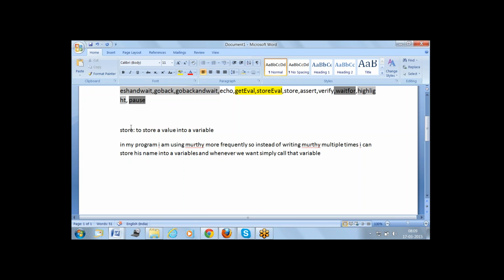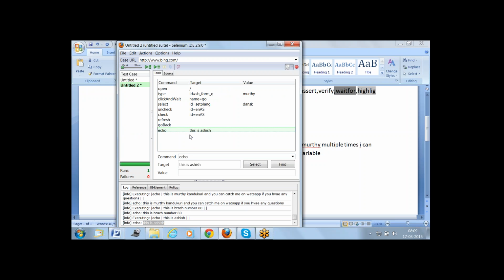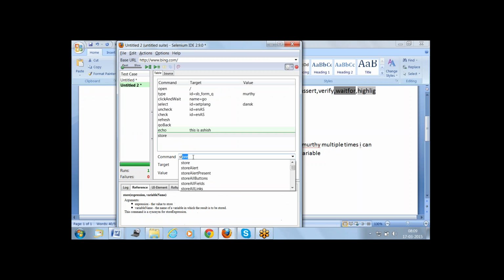So when we use this store command, I would like to store information which I am using more frequently. How can I use this store command? The command itself is store. The value I would like to store is Murthy, and I would like to store Murthy in a variable.